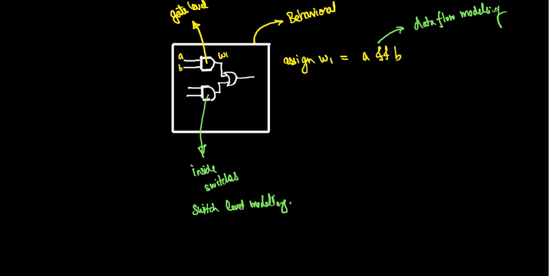So as I said, this behavioral modeling is used to model sequential circuits. So let's take some simple sequential circuit. Let's say it's a D flip-flop, and let's expect some output. Suppose now for any D flip-flop, let's consider it as a black box or a white box, whatever you want to say.